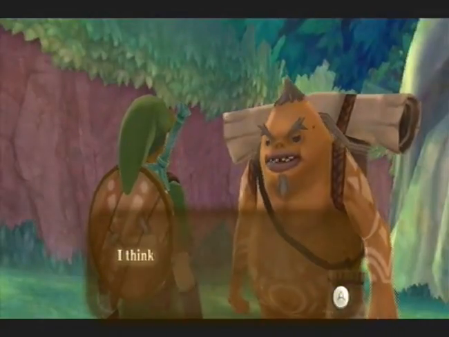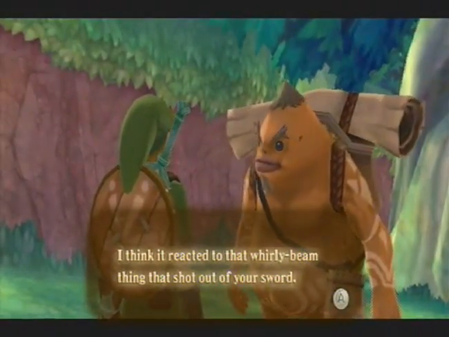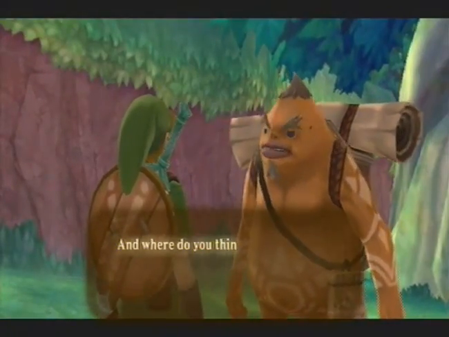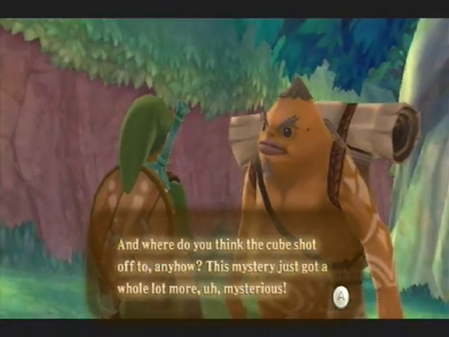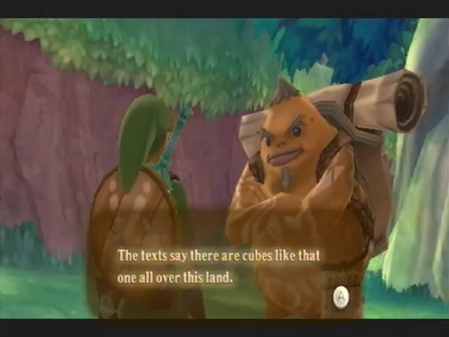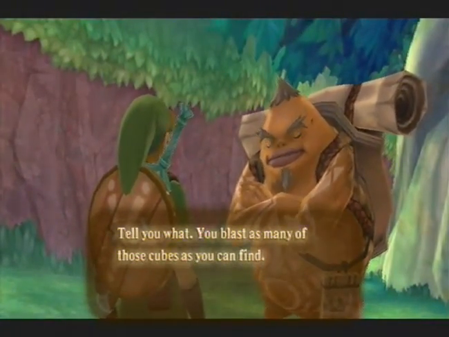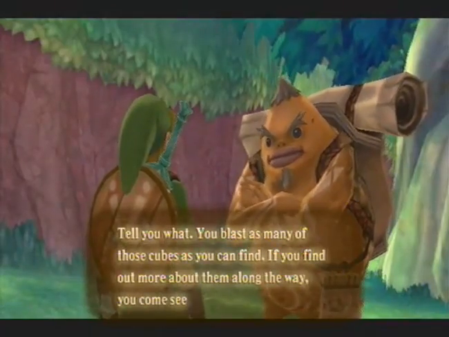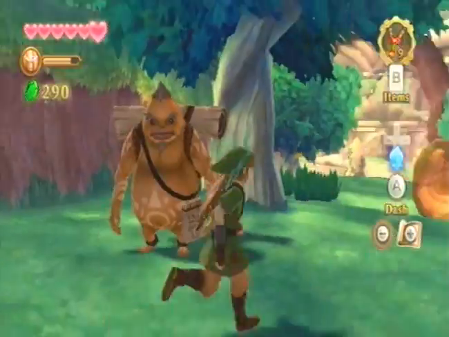So, whoa! Did you see that? The cube just shot up right into the sky. I think it's reacting to that whirly beam. The thing that shot out of your sword. And where do you think the cube shot off to, anyhow? This mystery just got a whole lot more mysterious. The text says there are cubes like that, one all over this land. Tell you what, you blast as many of those cubes as you can find. If you find out more about them along the way, you come see me.